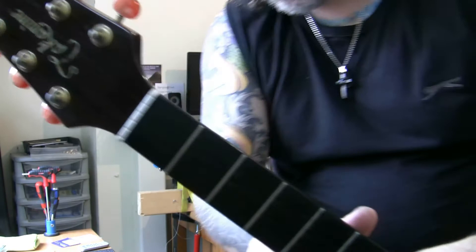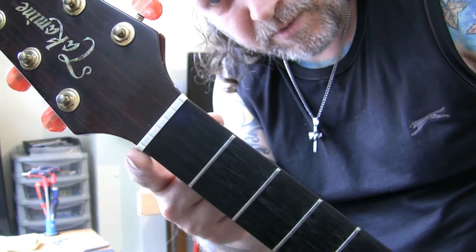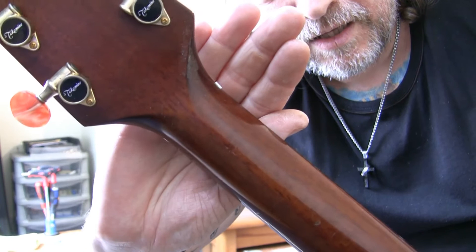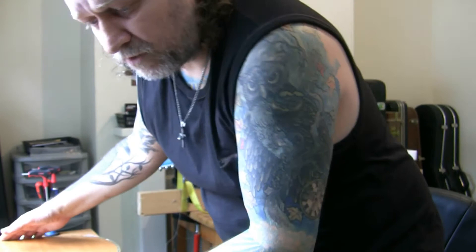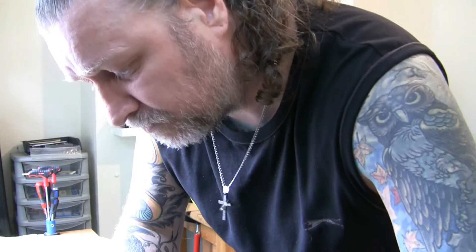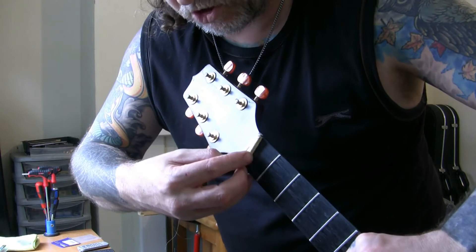When shaping the nut I remove a little at a time. I'll stick the nut on the guitar by eye to check the fit. There's a little bit of an overhang — about one millimeter on one side — so I'll remove material little by little with a file. The important thing is to get the string slots lined up, matching the old nut.